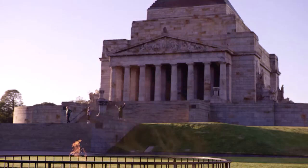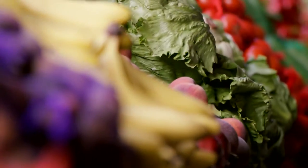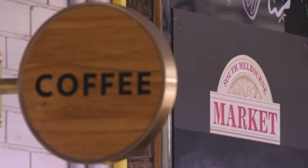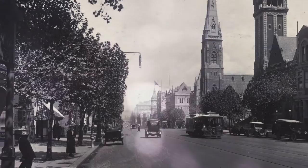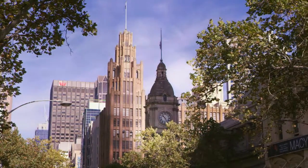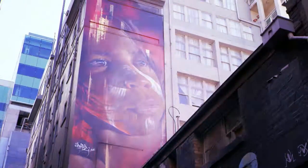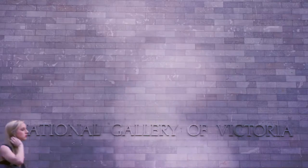The Shrine of Remembrance is such an iconic building in Melbourne's psyche. You can walk to South Melbourne Market, Albert Park, Mill Park, and the Coventry Street retail hub, which is village-like and very attractive. Offers within the city and around its edge include huge retail, hospitality, recreational, and cultural destinations — all easy to reach by foot or by public transport.